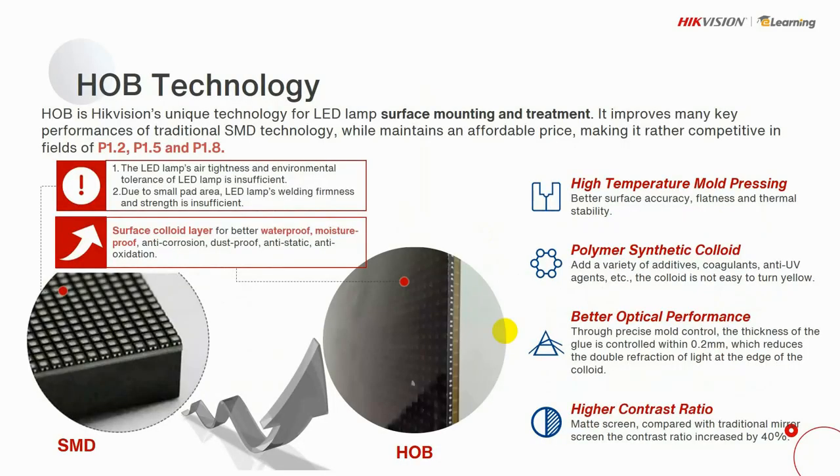And here comes another tag from Hikvision, HOB. If you are using SMD products with P1.2, 1.5, 1.8, HOB can improve many key performances by adding a synthetic colloid surface on the LED board, like it shows on the right, which can help the LED to have better waterproof, moisture-proof, anti-corrosion, dust-proof, etc. So it's not a type of packaging technology, okay?